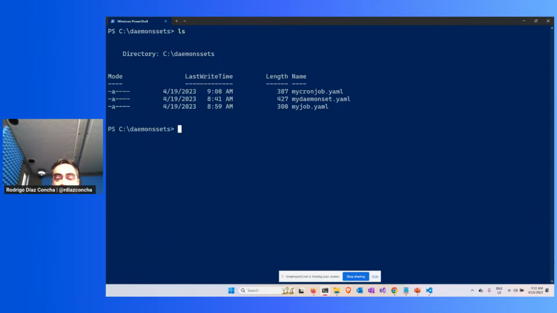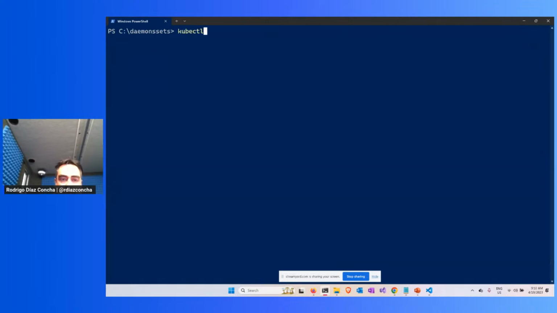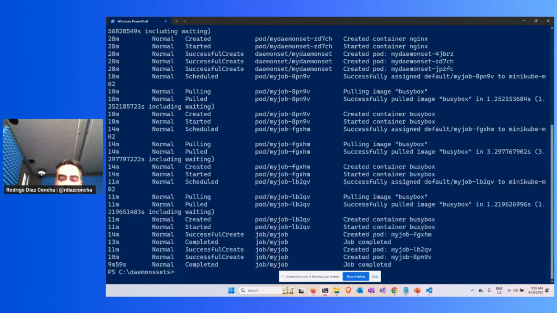So I have my cron job. By the way, if I execute get jobs, do you remember that the previous job was waiting for, I guess, 1 minute or something to be deleted? So we have no jobs at all. So it makes sense. Actually, let's see if something happened.